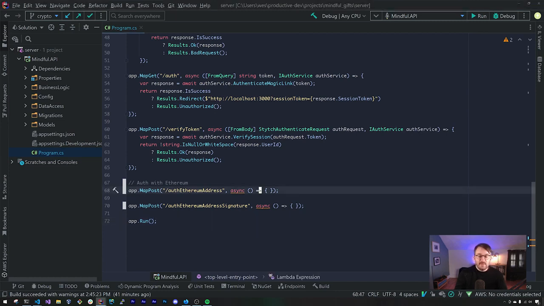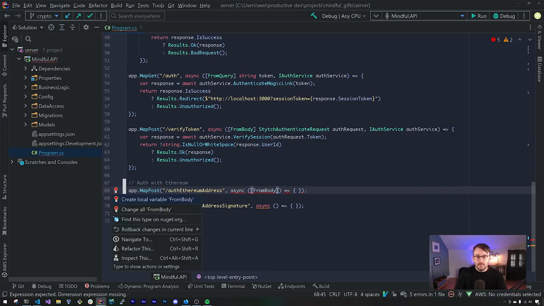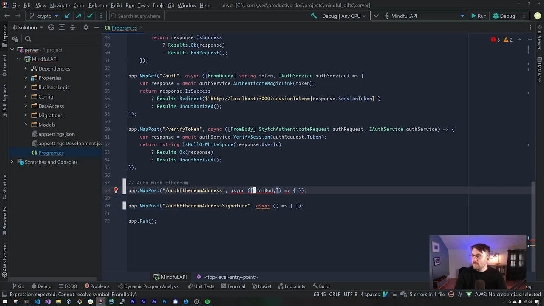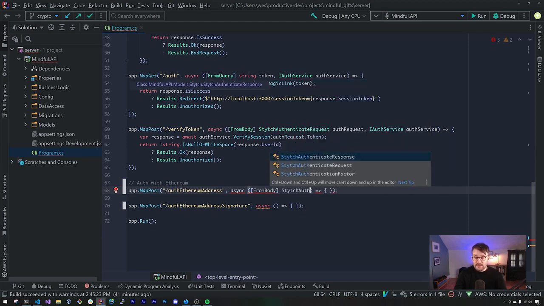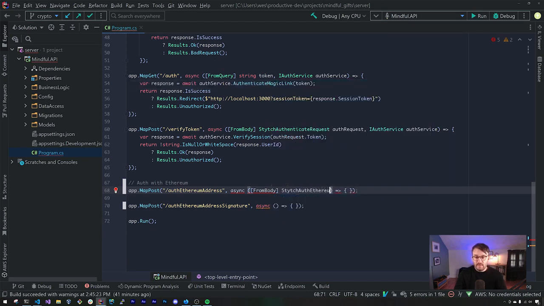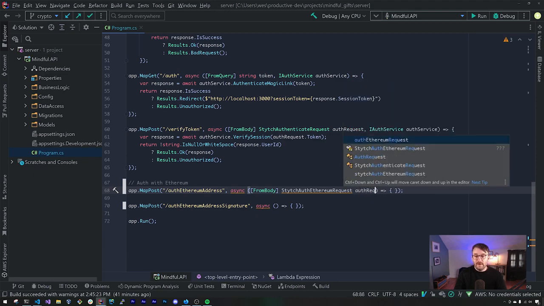So in the first case, what I want to grab is an object from the body of the post request. So we can say from body here. This is going to be of type Stytch Auth Ethereum request, which will be a new type that we have to create. Call this auth request.